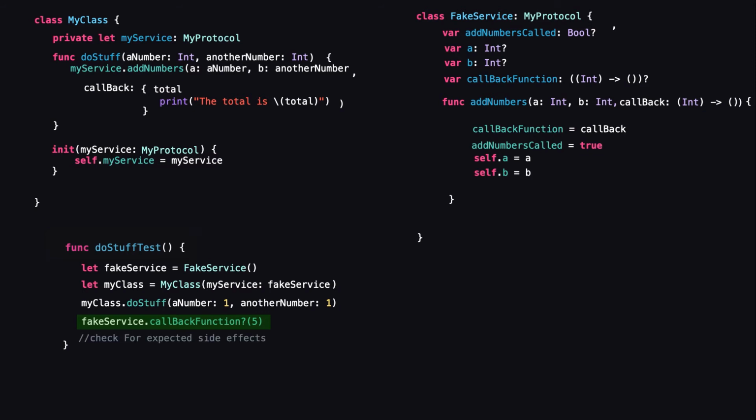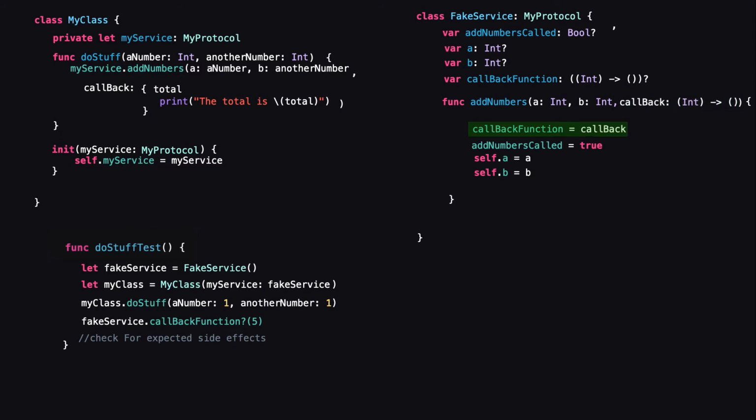Now that we have found a way to call the nameless function, the closure, we can check for the output. In this case, there is no output as the nameless function we are testing doesn't really do anything. Usually, it would produce some sort of side effect, such as calling other methods, for example, to make another network call or to update the UI, etc. We could test for these by using dependency injection as usual, inserting fake versions of those dependencies and then checking if those were called correctly.